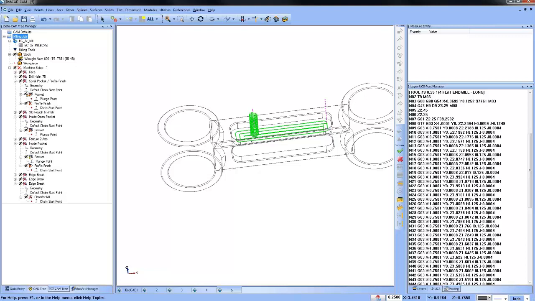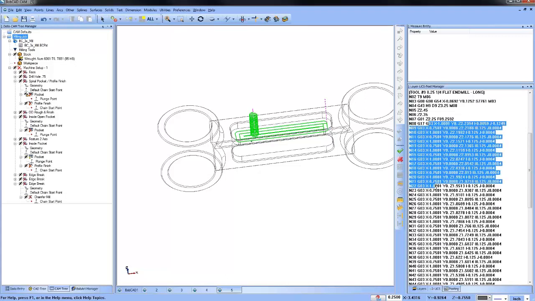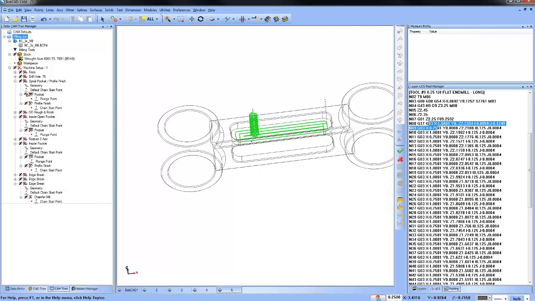Is there a way to do helical all the way down instead of multiple steps? There's some tolerances within this as far as how many turns it makes. I don't believe you'll get a full 360. There may be some limitations in the posting engine. Some machines don't like a full 360 helical. So you'll have to get with the posting department to get a confirmation on that. But I believe it will break it up into some form of circular motion, whether it's quarterly or half. I think maybe 180 is probably the greatest that you can get.